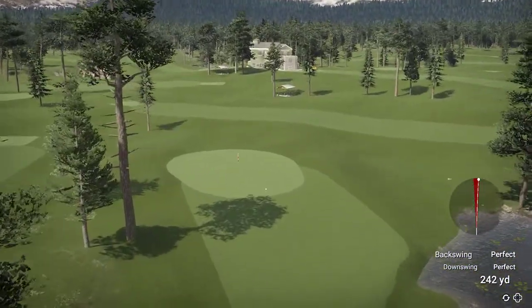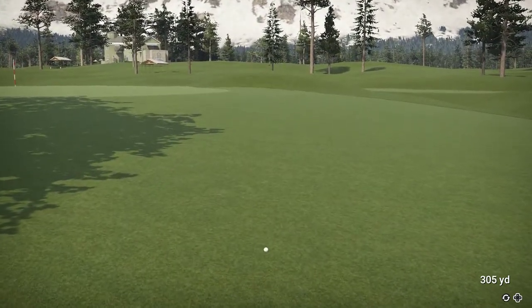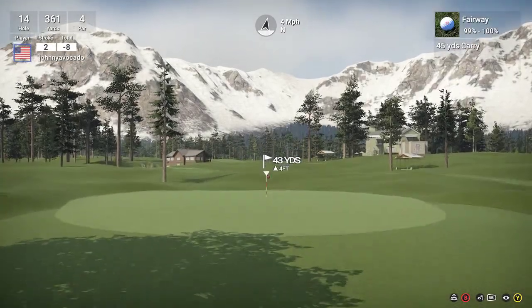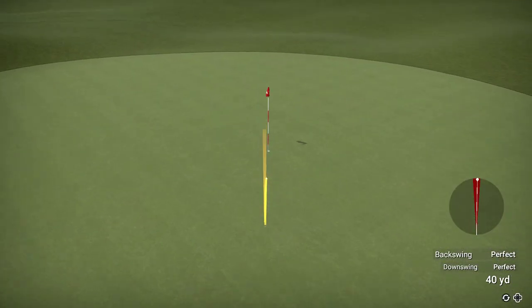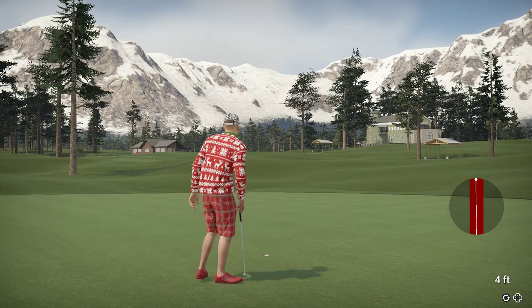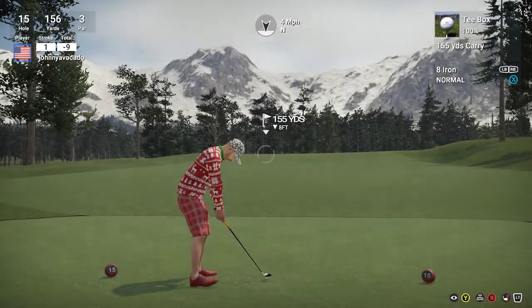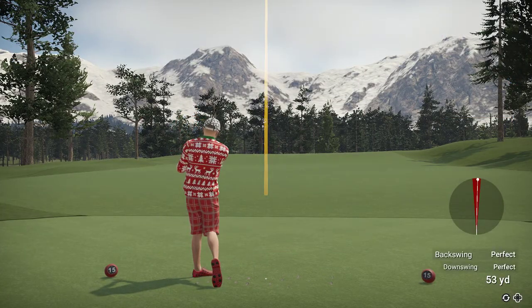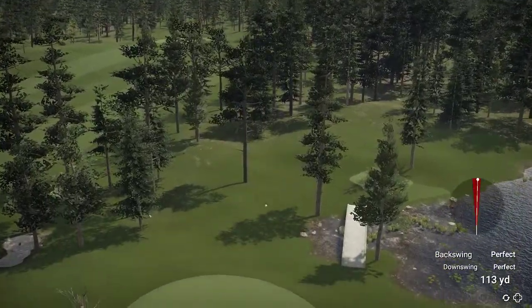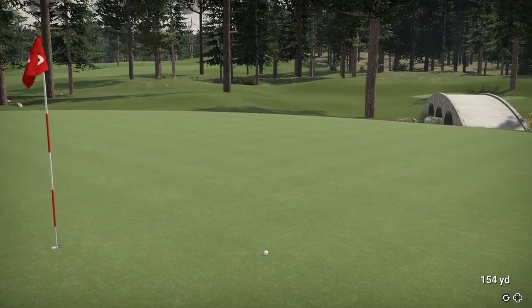This is a beauty. This is for birdie. Nice. 9 under for the round. Okay, par 3. Let's see if you can drop this tee shot close. Heading for the green here. All right, you're on the green.